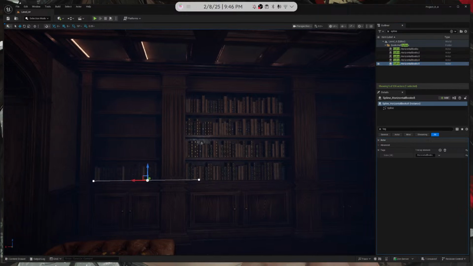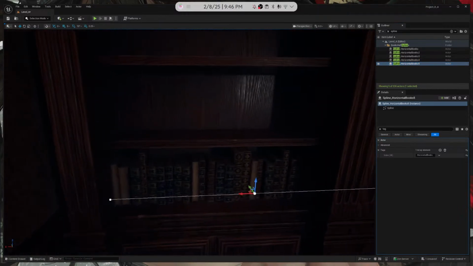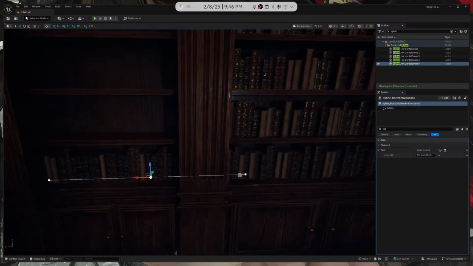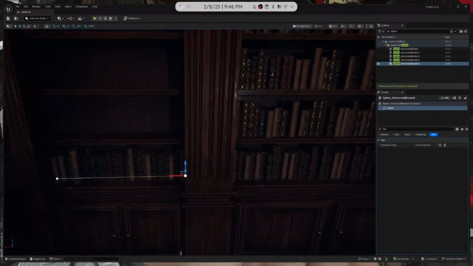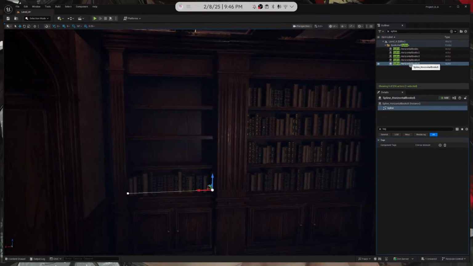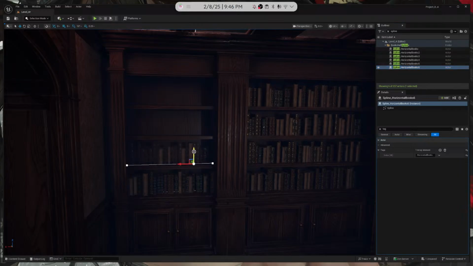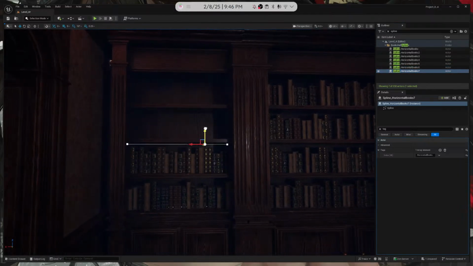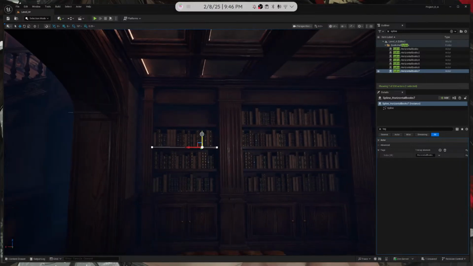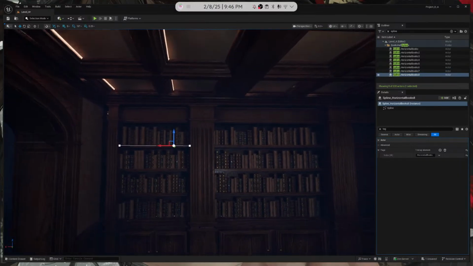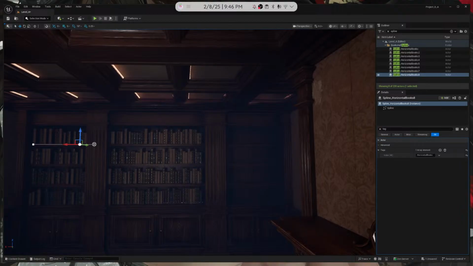I just need to populate the rest of this. And then I'll do a fine tune on how many I want. Oh, so easy. Oh my gosh, when everything works.